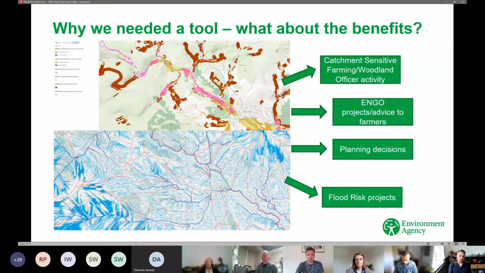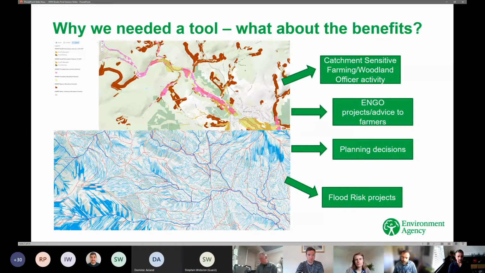But it shows the detailed source-pathway-receptor model that we can have in catchments, and it's really useful to understand the natural behaviour of water. So if you couple those two things together, you get quite a nice understanding of where the water's coming from, what route it's taking, and where it ends up, and also where you could site some solutions. However, all those activities on the right-hand side, we're starting to use this information, but it wasn't grounded in, well, how much benefit is there in doing solution X in this location? Which thing is most effective?